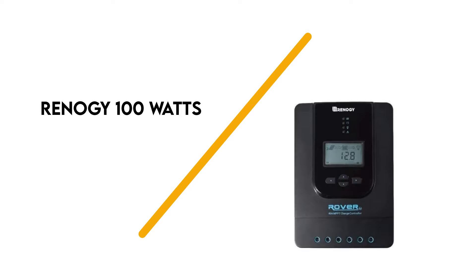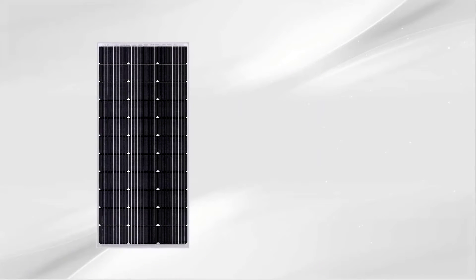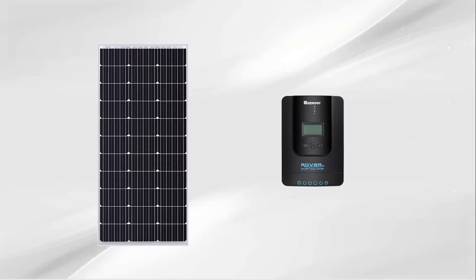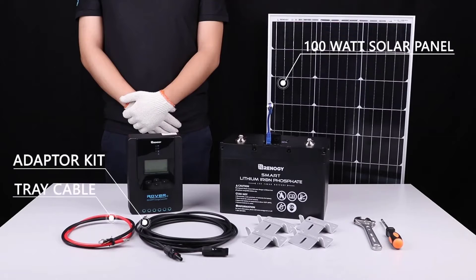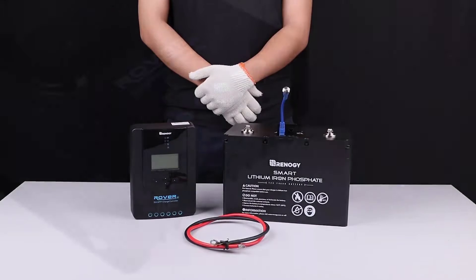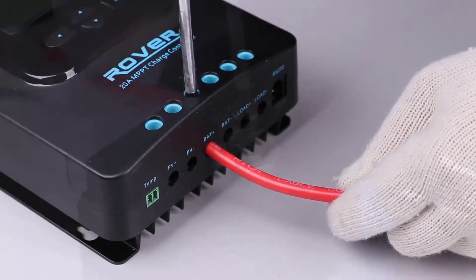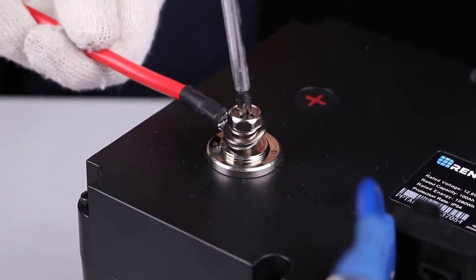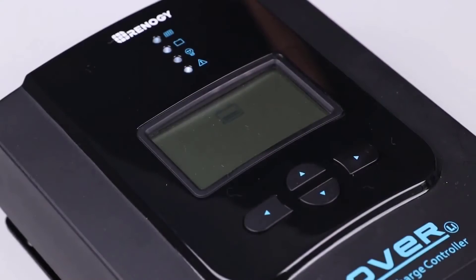Number 7: Renegy 100 Watts. Renegy is one of the most well-known companies when it comes to portable solar power, so it should be no surprise that they are our pick for the best solar system for RV. Not only are these panels amazingly efficient, but they're also sold with everything you need if you've never owned solar panels before. These 100-watt monocrystalline solar panels are incredibly lightweight. At less than 20 pounds, the Renegy panels are ideal for campers.